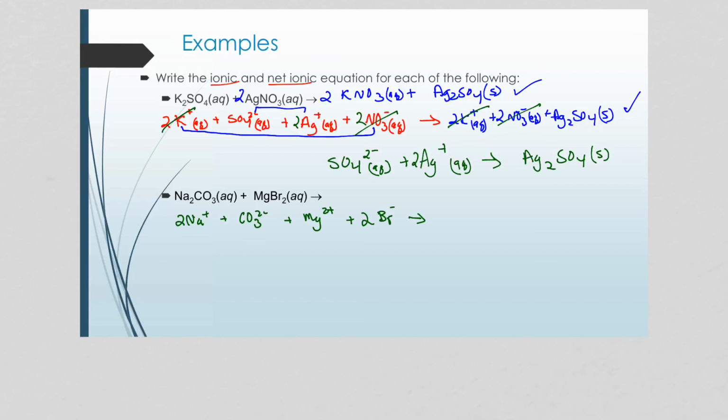Now we can swap the ions. So again, the sodium is going to pair with the negative ion, the bromide. That's a 1-to-1. I'm going to write it up top. So one possible product is sodium bromide, right? NaBr. The second product, the magnesium, will pair with the carbonate. So we got 2+ and 2-, so again a 1-to-1 combination. So we got magnesium carbonate.